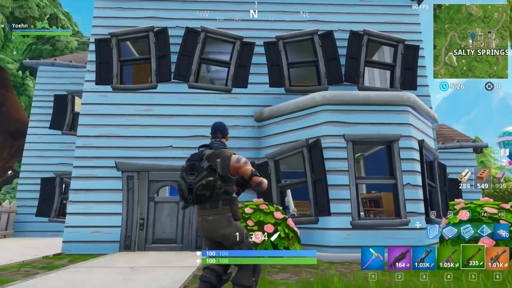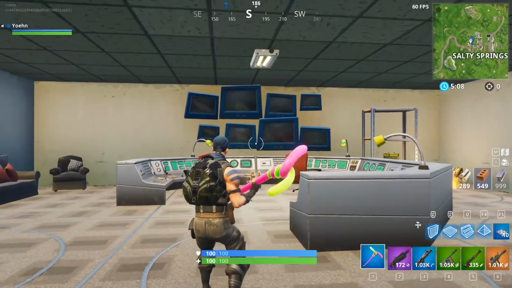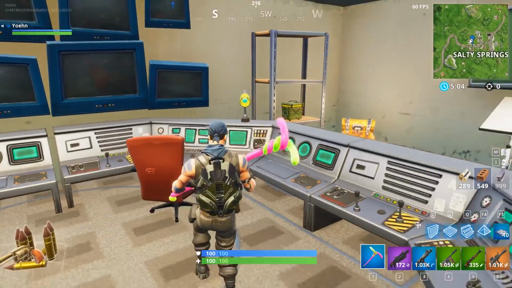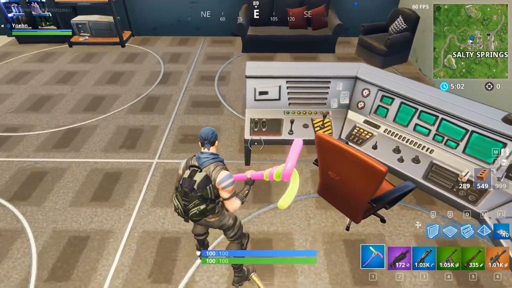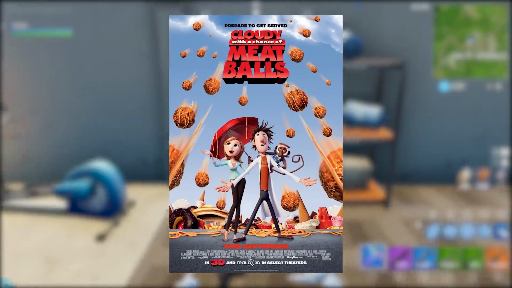Why are all the Easter Island heads looking at Salty Springs? Who knows? Maybe it has something to do with the secret hero base underneath the blue house. Maybe it's just a coincidence. Either way, that isn't the Easter egg I want to talk about today. I actually want to talk about the film Cloudy with a Chance of Meatballs.